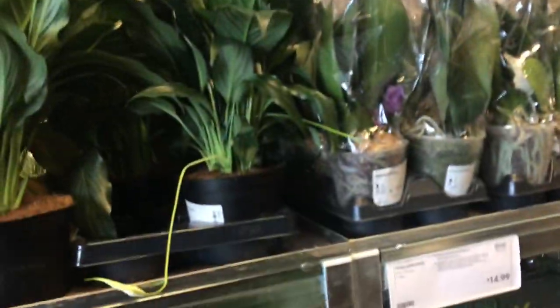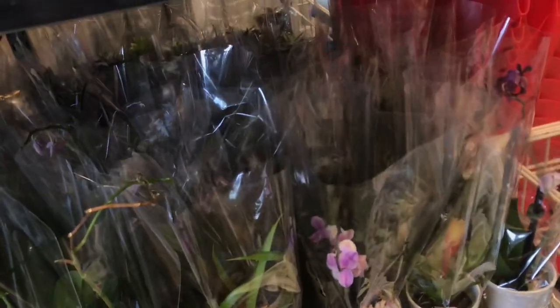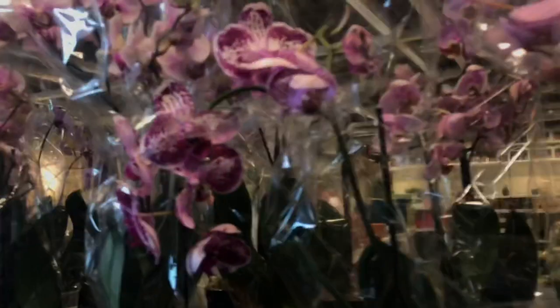I'm not a flower girl and I've never owned any, but when I spotted these mini orchids it just changed my mind — they're so little and so cute, I had to pick one up. If you haven't already, I posted the haul on this channel so go check that out to see what else I picked up. Then there was one random faux orchid just sitting there with its real cousins.